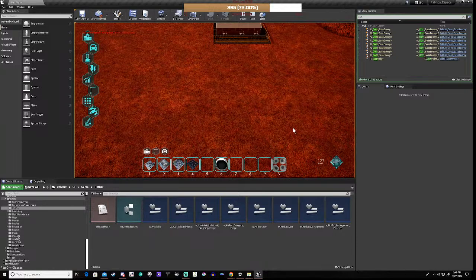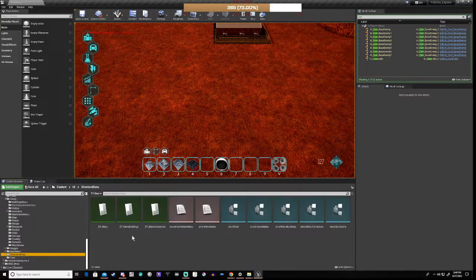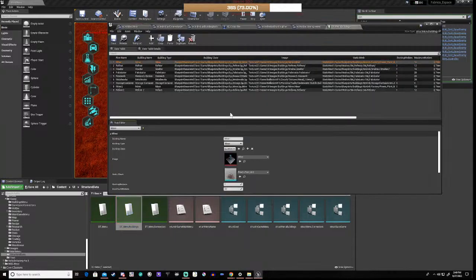So that was the last part of the issue, basically. Okay, so we need to go into our DT buildings, right, and here is our Refiner 2. Now here's the thing.